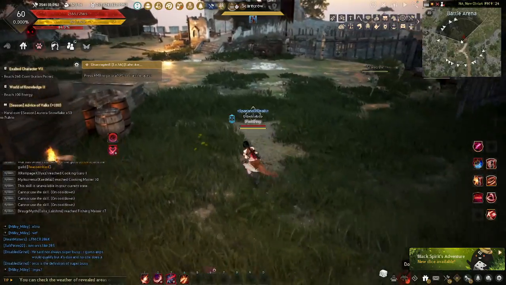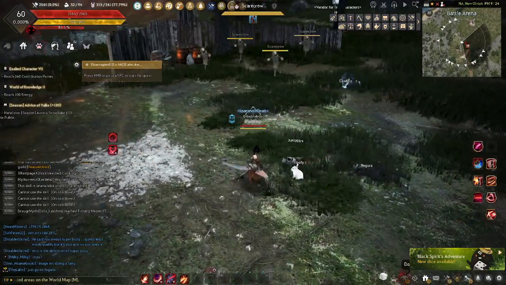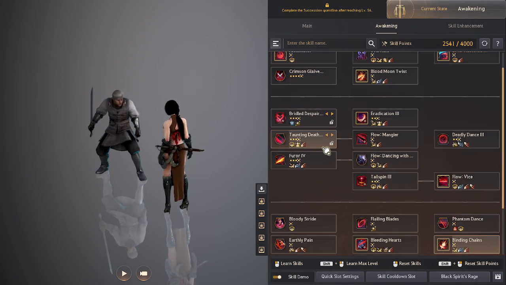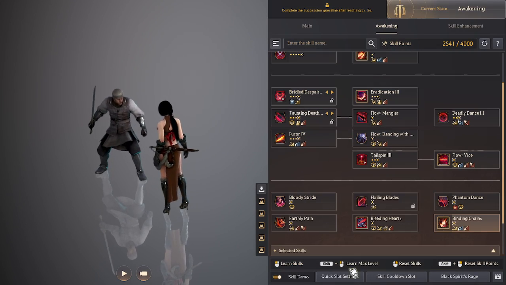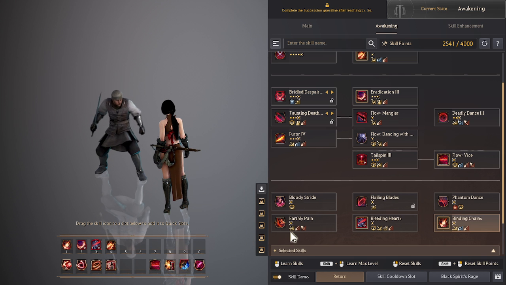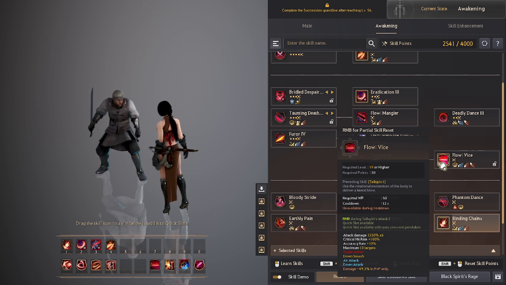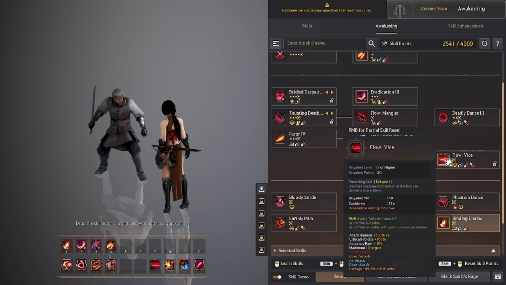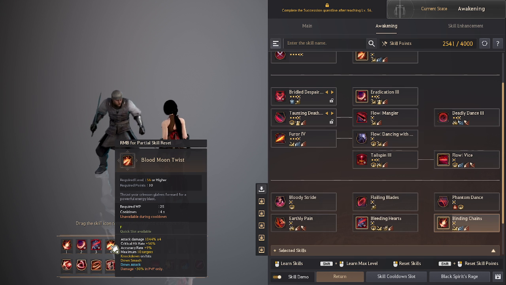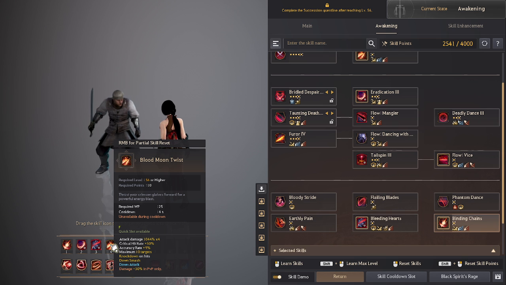The Awakening: very few skills in its kit are quick slottable. There's the 4 down there, and there's like one other that is quick slottable, and that one other is actually the Flow Vice here. So yeah, that's literally the extent of what's quick slottable. But the Flow Vice I took out because it's actually too long of a cooldown to keep an accurate flow. So these are the 4 skills you'll be using.